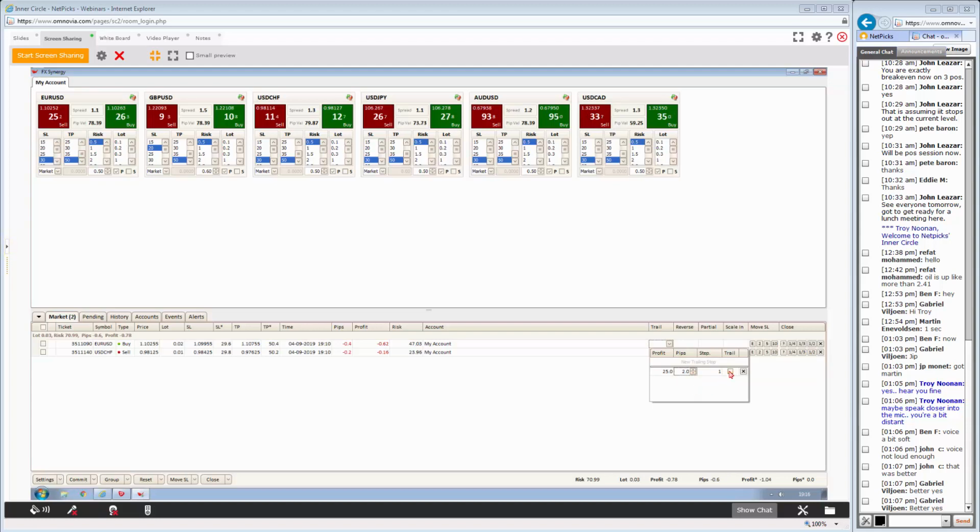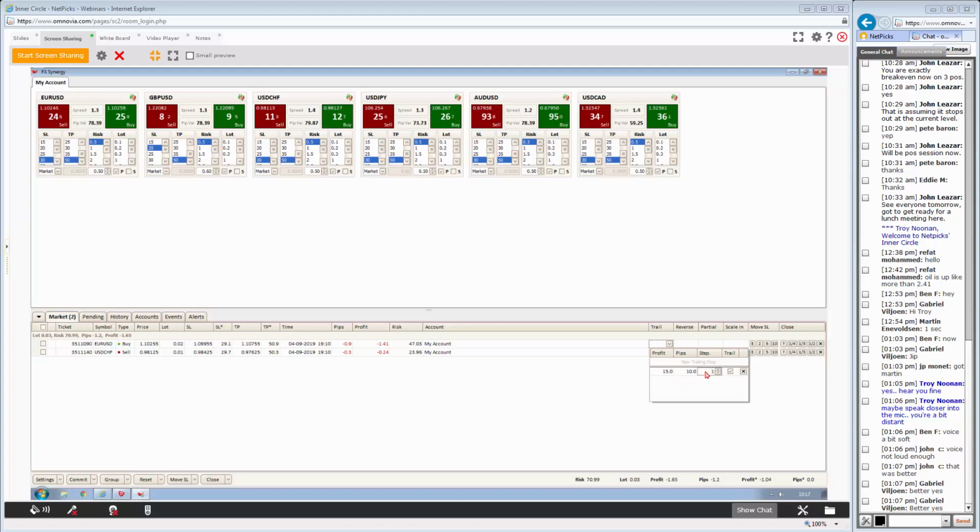Now, if I check off trail, that means that it'll actually trail the stop this number of pips behind the market, so that it actually reverses it, right? So, let's just say at 15 pips, I want to trail, well, let's say 10 pips behind the market. We can also do up to 5 levels here, so we can have different variable trails. So in the beginning, we can have a more wide trail, and then at the end, we can have a more narrow trail, whatever we want to do.